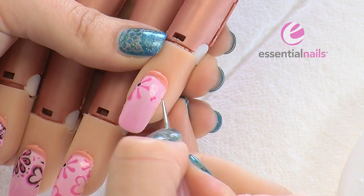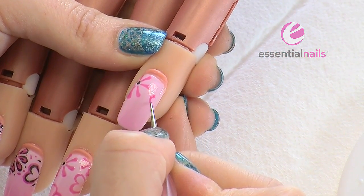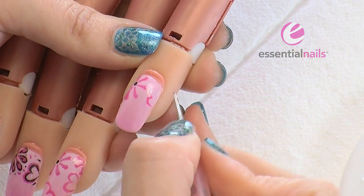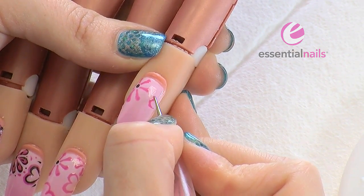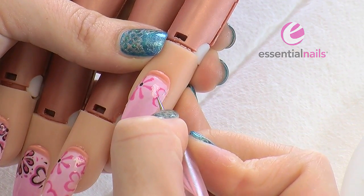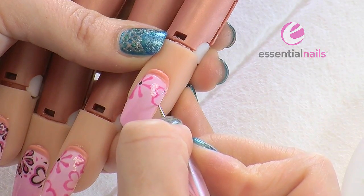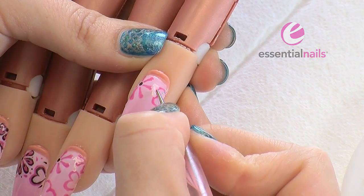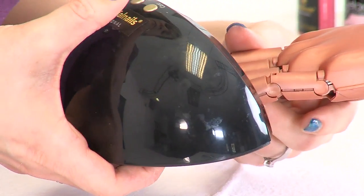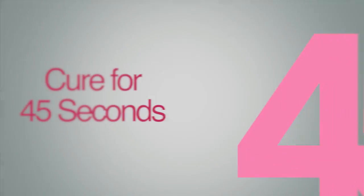And then create a heart shape to balance it on this side. I find using a dotting tool rather than a brush gives you a little bit more control. Sometimes easier to paint with a steadier hand. Okay, we cure the pink under the lamp.